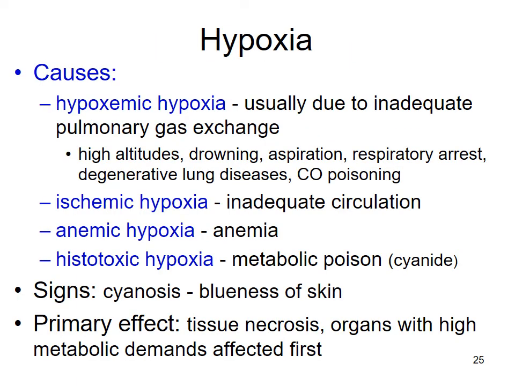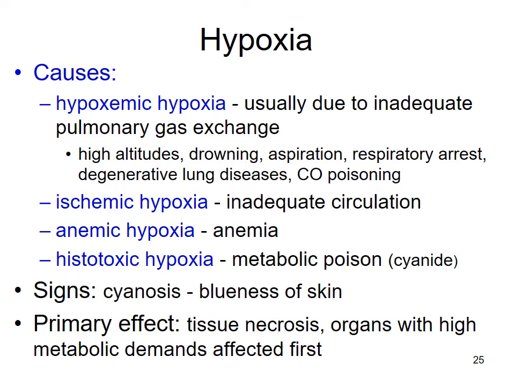Now, when you have your hypoxia, we see that it can fall into many different causes. So on this little PowerPoint right here, we have the four most common. We have the hypoxemic hypoxia, which usually means that your body is not able to meet its oxygen and carbon dioxide demands. And this could be through many different reasons. So as you can see, you can have your instance where you're at a higher altitude where the air is thinner, so you're not drawing in as much oxygen as you normally would with every breath. But it could also be a little bit more detrimental. So for instance, if the patient is drowning or going into respiratory arrest, or it has carbon monoxide poisoning or degenerative lung disease, anything that will prevent the gas exchanges from occurring could lead to this scenario.